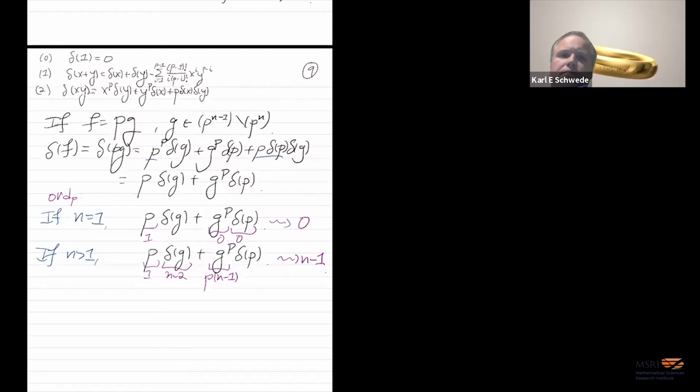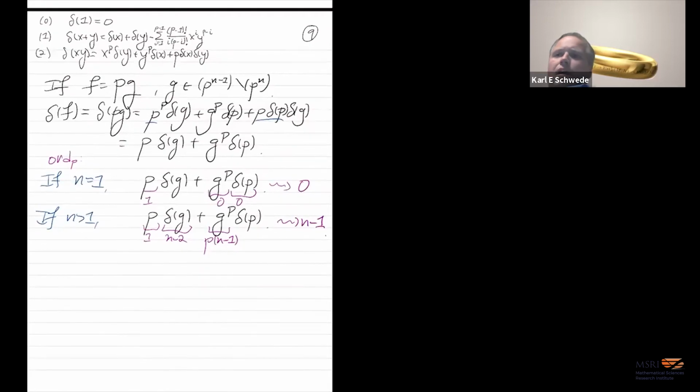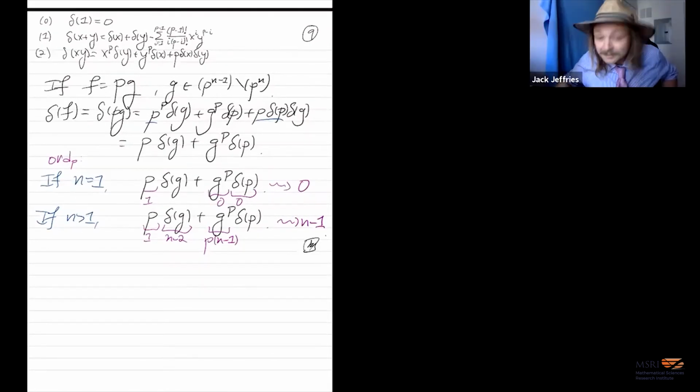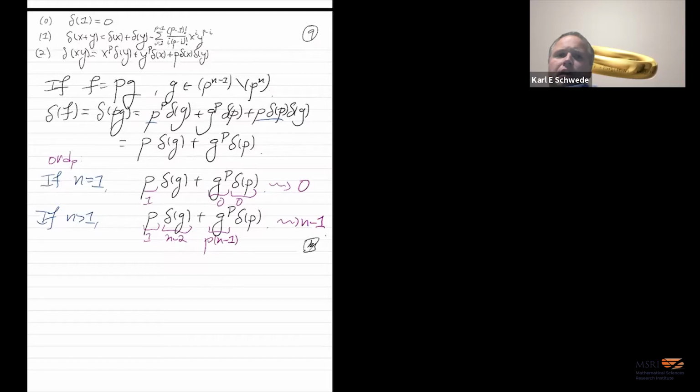Okay, so, yeah, what is this? Jack, there's a quick question. Is the p-adic order really well defined away from Z, even if P is regular? Maybe not prime.